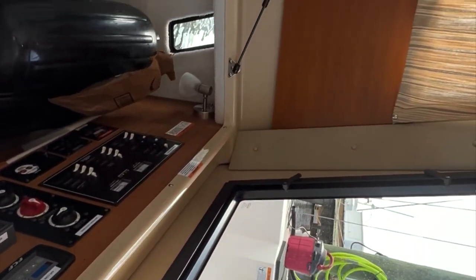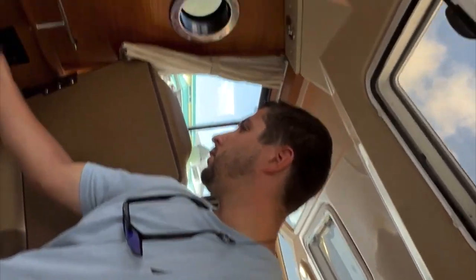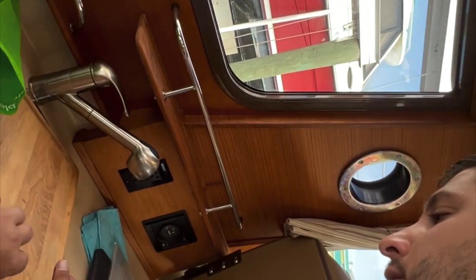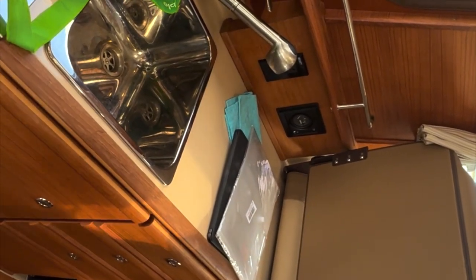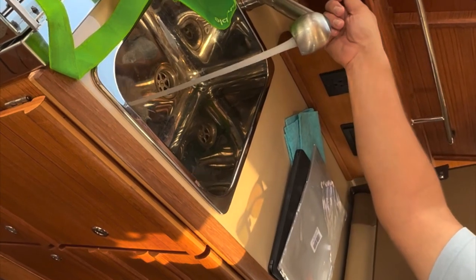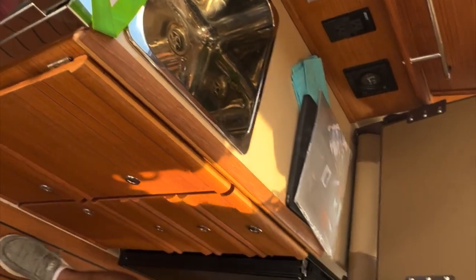We are going to go over the other things, but while we were in that topic of going over operation of these items, for example, to use a sink on the boat, we may not have water. Let's see here. We do have water. Okay, so if you wanted to use any sink on the boat, the water is DC powered. Because it's not on the alternating current panel, it's by itself. It's 12 volt. So to use that, we just simply turn on the water pump, and then we would have water on the boat. Yep. And this works the same way on all the sinks. This sink, that sink, and I think that's it.